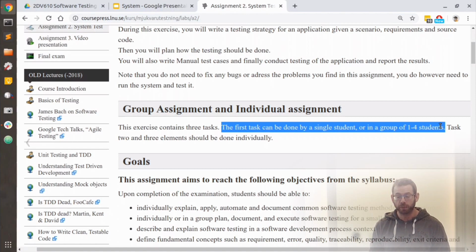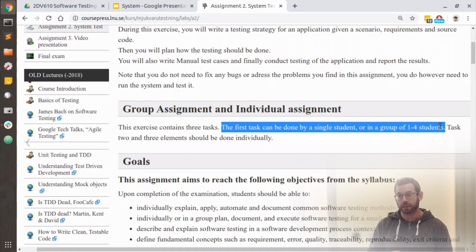You can work in a group. You are expected, if you work in a group, to do more work than a student that works alone. And this must be visible in the artifacts that you create, in the plan, in the actual testing that you're doing. A minimum amount of work would be like 20 hours of testing.